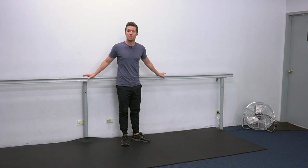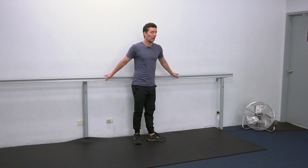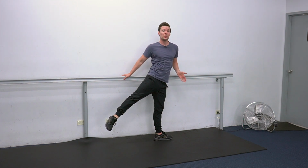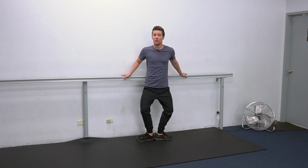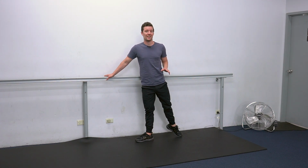So I put my hands behind me on the bar, making sure I've got balance. And then from here, I'm going to pretend that I'm skating on my left foot and then forwards. And then I change feet, bring my right foot into my left foot and change. And it is as simple as that. I know that seems maybe too simple, but it really is that simple.